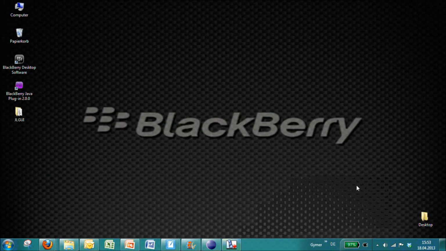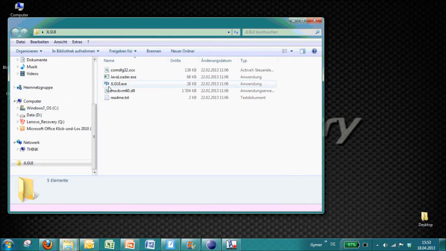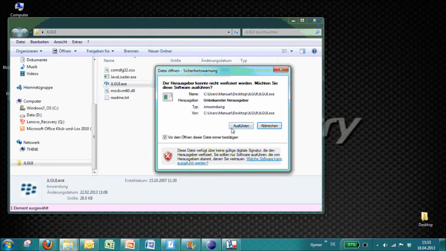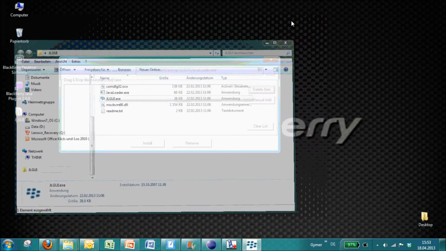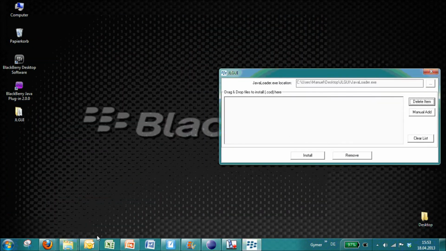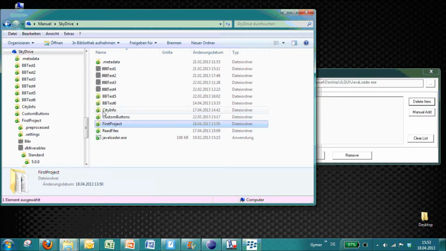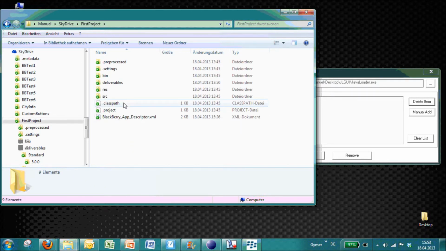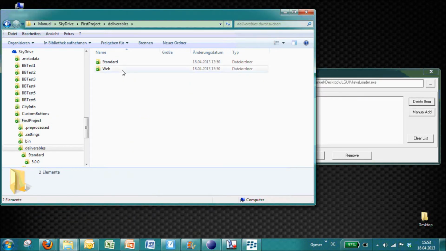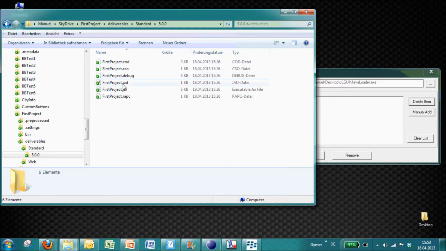So the last thing we're going to do is to load our application on our device. For this, open up the Java loader. Then the second thing we need is our file. So go to your workspace, open up the project folder, go to deliverables, standard, this folder here, and then first project.code.